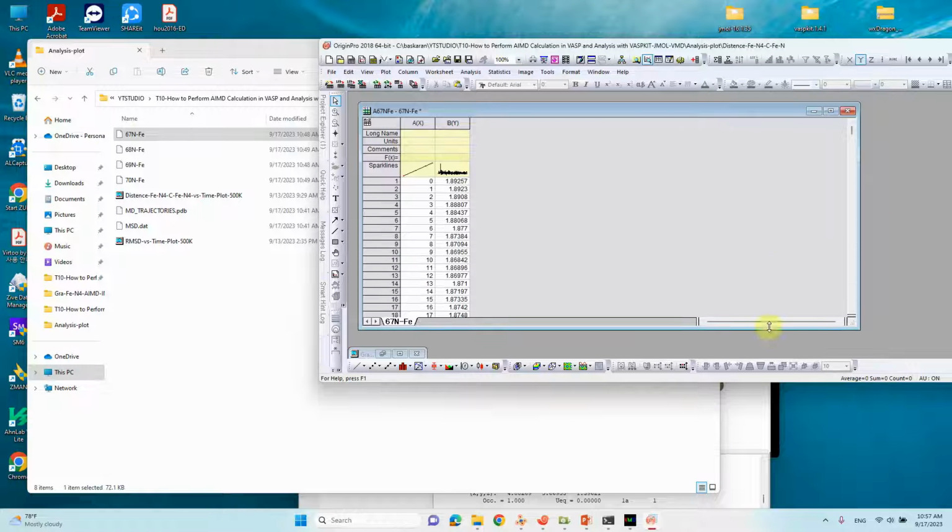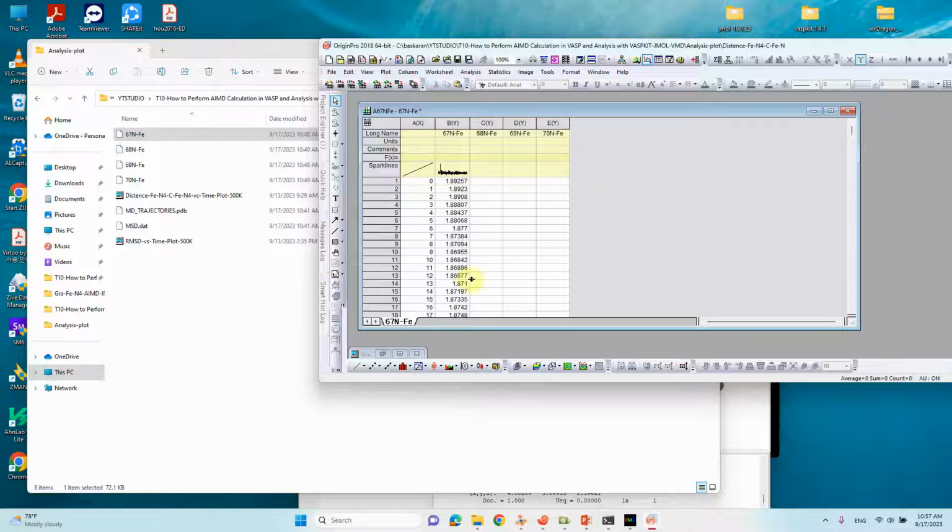Then add additional columns. This is 67 N Fe. This is 68 N Fe. 69 N Fe. 70 N Fe.